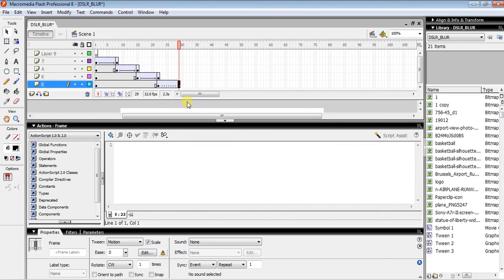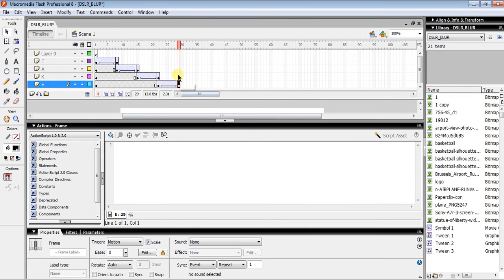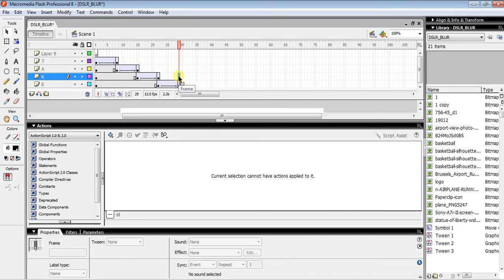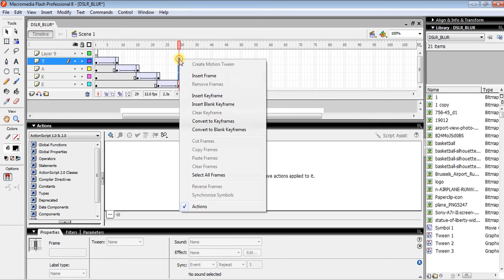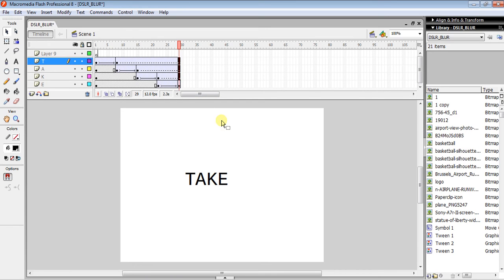Like that, and actually keyframe. And then what I have to do is click above my last keyframe, and using Shift I have to click all the way for all the layers and then insert a frame, because I don't want my text to disappear after one has done something, meaning one has rotated once and then it will disappear if I don't do the same. So now everything is working cool.